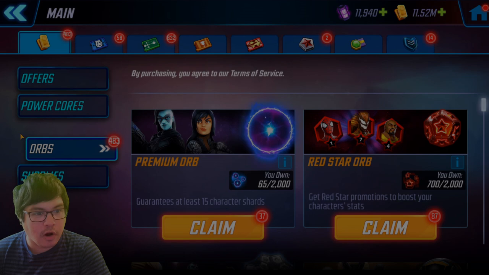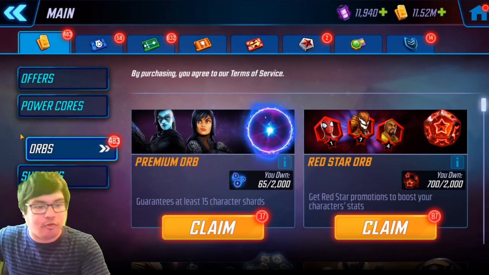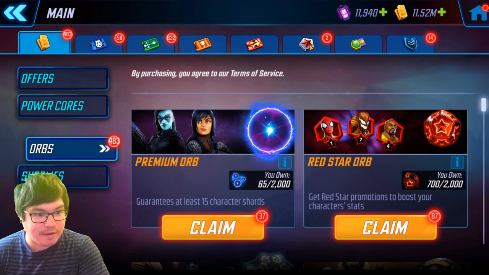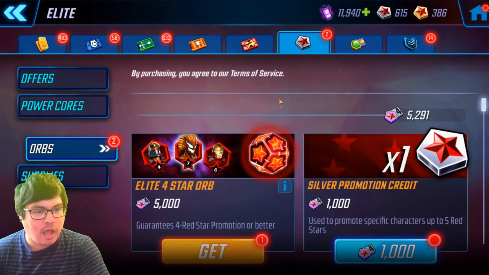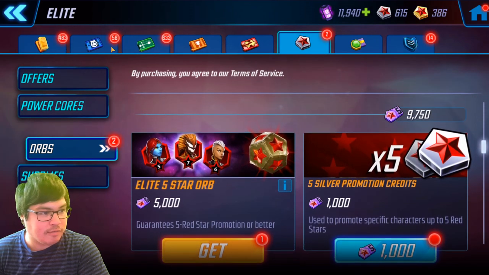Alright guys, so here we are in the orbs section. I do have 87 red star orbs for Scream. I do have a little bit of elite, not too much because I did spend a lot on Doc Ock. If you guys were watching that video, I spent a lot of my resources on him, but luckily we do still have quite a few regular orbs to pull. We do have one elite 4 and one elite 5, almost a second elite 5 actually.